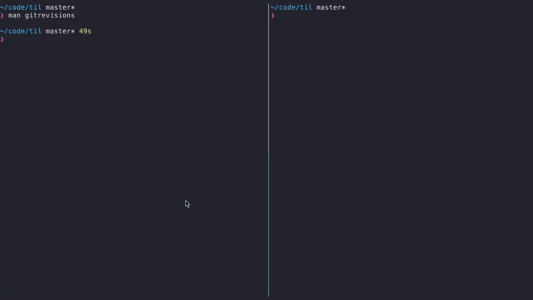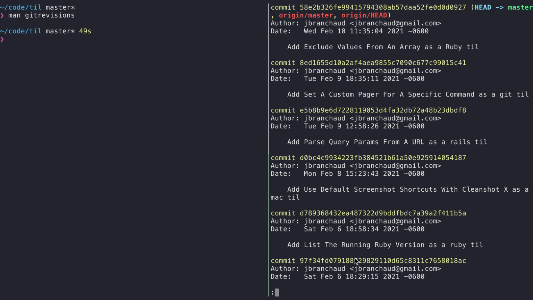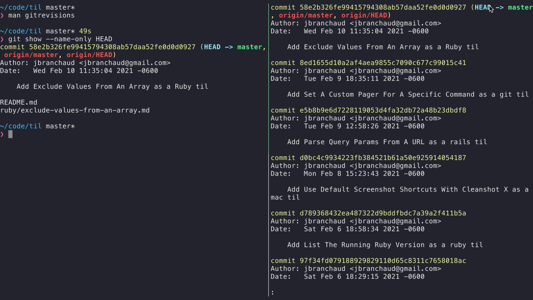So first I want to come over to this panel and do a git log just so we can see a history of commits in the current repository that I'm working with. And then back over here, I'm going to start with a pretty common ref or revision that we'll see, which is the HEAD. So if I say git show, and I'm going to use --name-only throughout all of these so that I don't list all of the diff as part of a commit as well, I'm going to say HEAD. And this will show me the most recent commit, which is what HEAD is pointing at right now. And we'll just see the file names because of the name-only flag, and we won't see all the diff. That'll just keep things concise as we're walking through these.